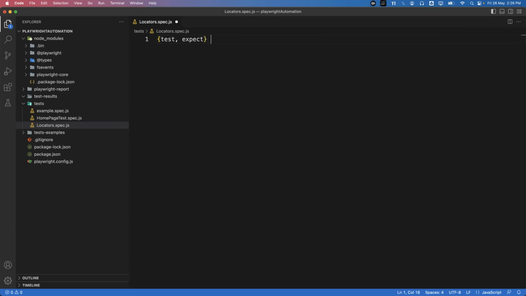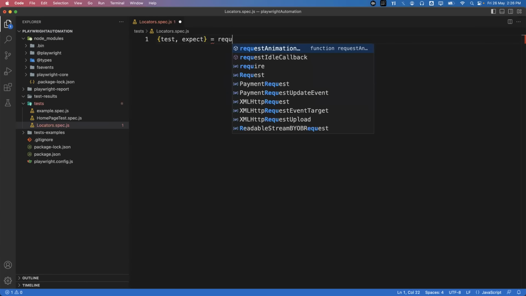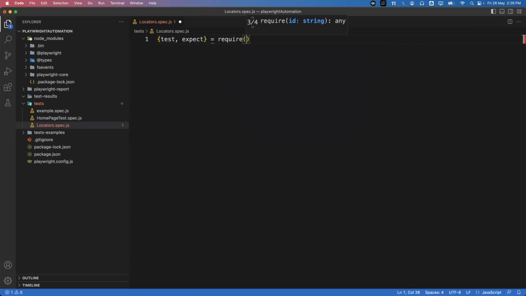These two things we will get from require, and here we need to specify the module name in single quotation marks, @playwright/test. This particular module we get from Playwright. There are many functions in this module, but we need only these two, test and expect, and we can make it a const like this. So we need to import that.